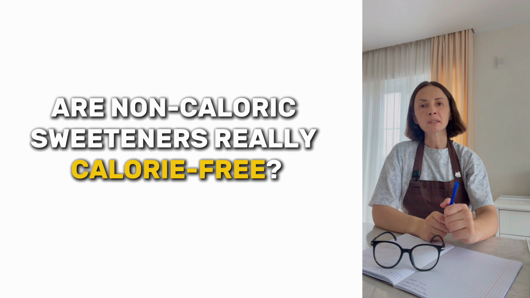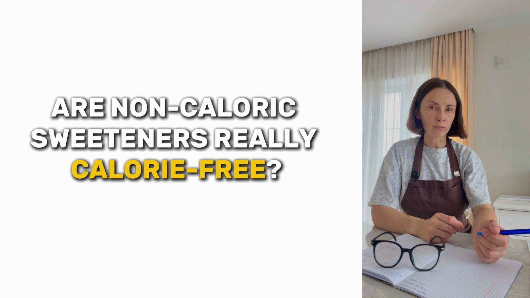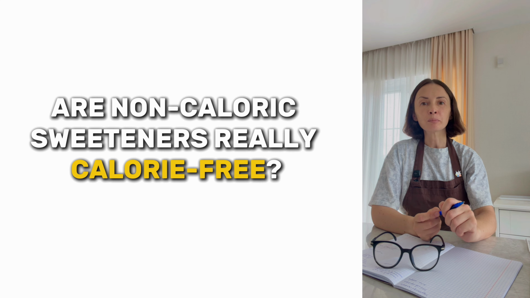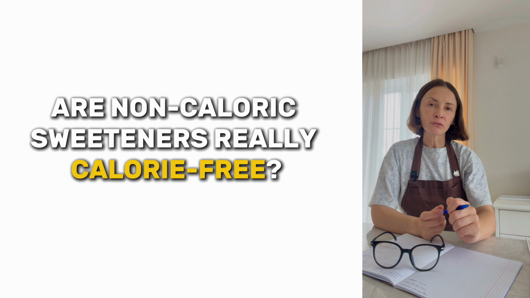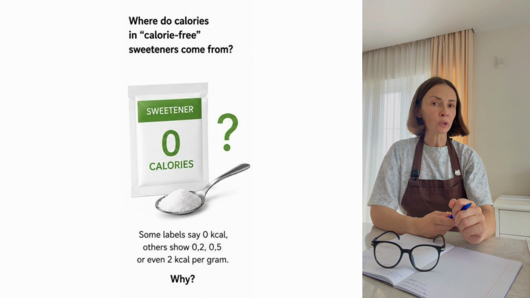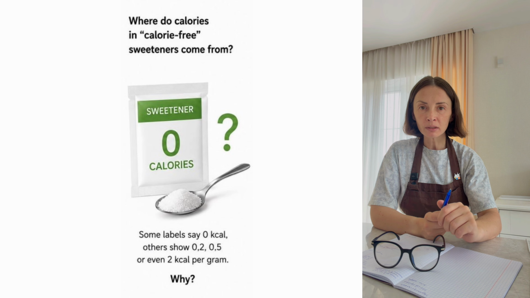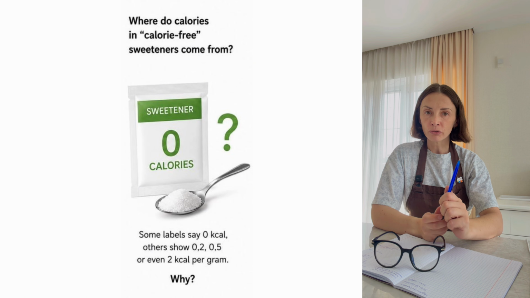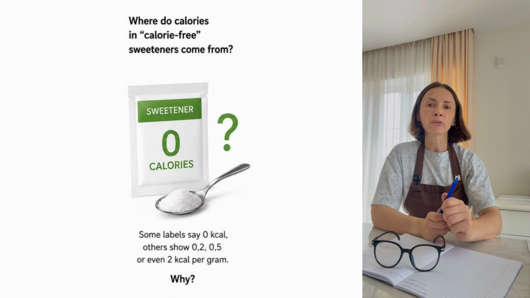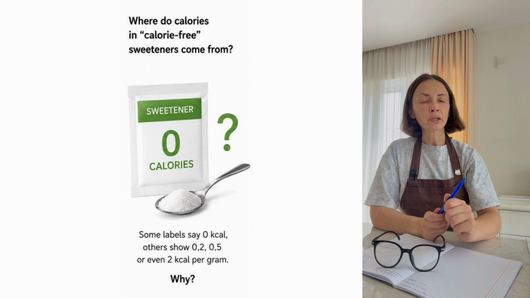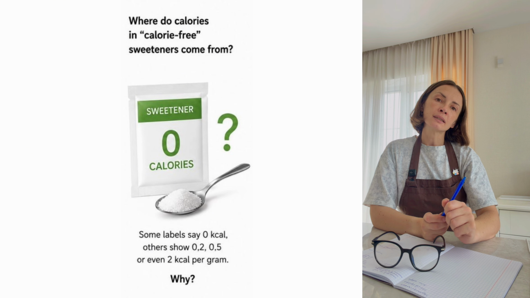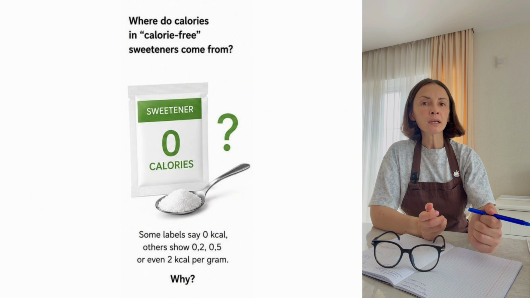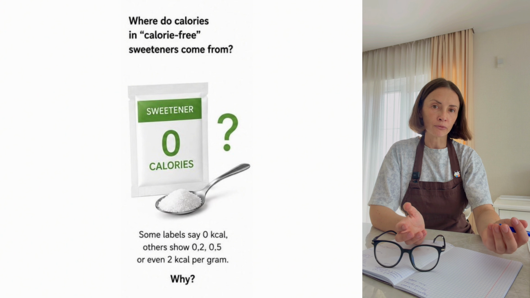Today we are going to look at a very interesting question. Where do the calories in calorie-free sweeteners come from? This will be a very short lecture, but hopefully an interesting one even if you've never studied chemistry or biochemistry. We buy a sweetener and see 0 calories on the label, but some manufacturer may list even 2 calories per gram. A perfectly reasonable question arises. If a sweetener is considered not caloric, where do these calories suddenly come from?